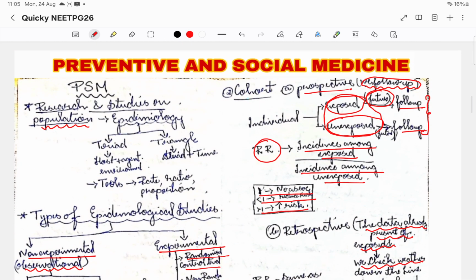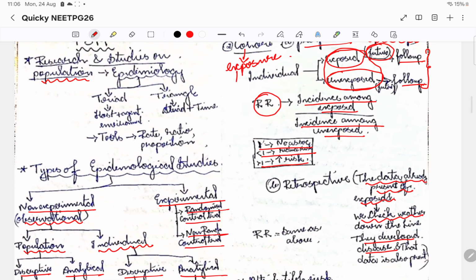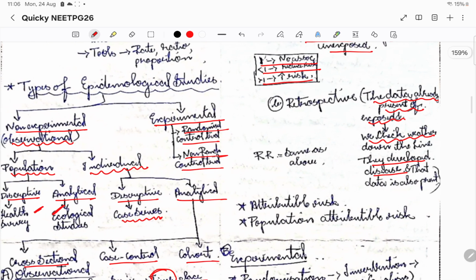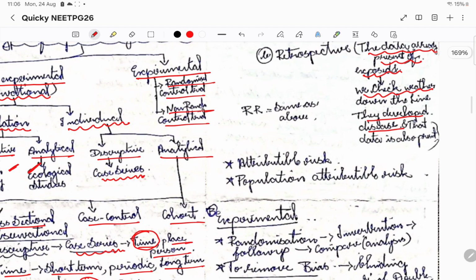going to be a cohort. In the cohort study, it is going to be the exposure, and then we go for the disease. Whereas in case control study, it was the disease that they gave, and then we went on to check for exposure. Okay, that's it. This is the doubt that I wanted you guys to clear.